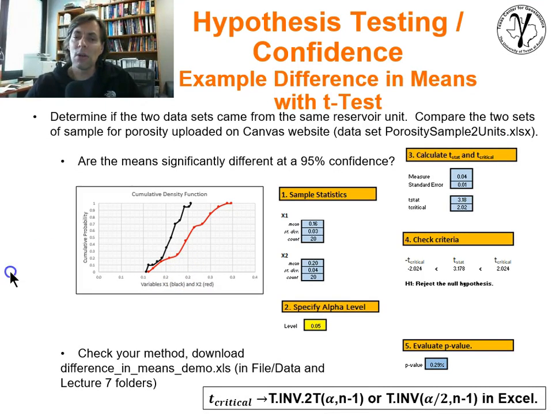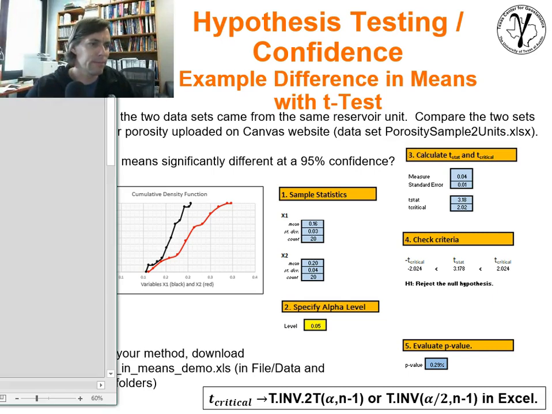So I did this all in Excel, and I spent a little bit of time on it. I plotted the original CDFs of the data sets just so we can compare them to each other. I calculated the means and standard deviations of each one of them, and I counted the number of data available in each case. So I have all of that available right now.